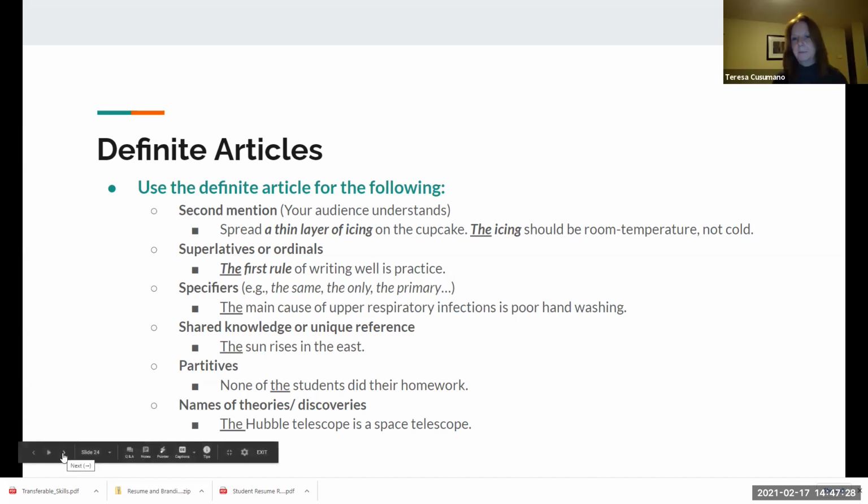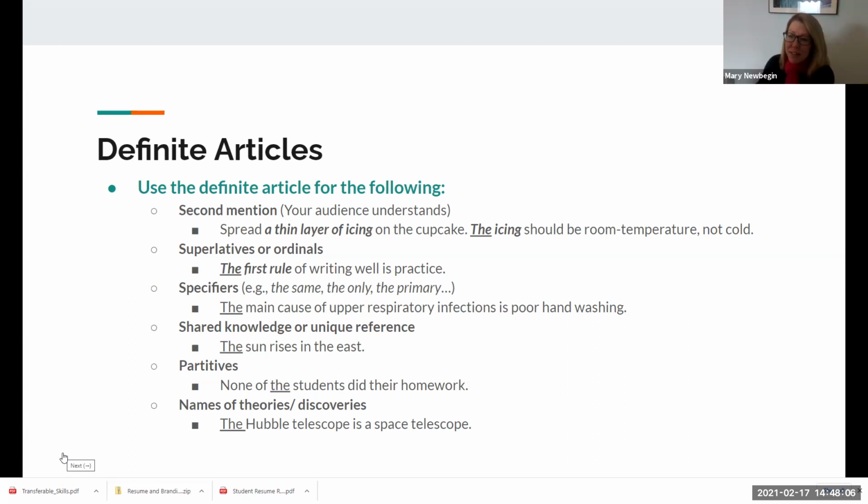Mary, I wanted to point out, because I noticed it as you were speaking, if you look at your first example, the icing. Now we said on the slide before that you use a or an before the vowel sound. So here's where I think it does get a little tricky for students. The icing is one specific thing, a definite article. We need the definite article there. You have to be careful because there are anomalies, these little things that change. It can get confusing.